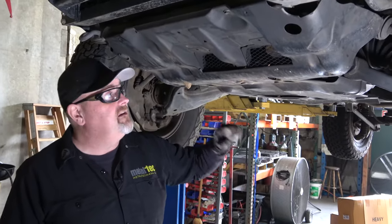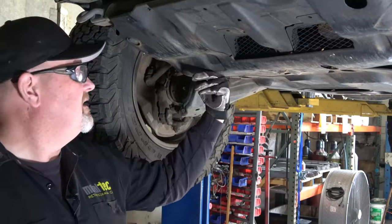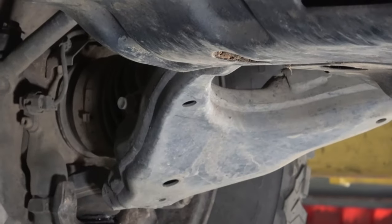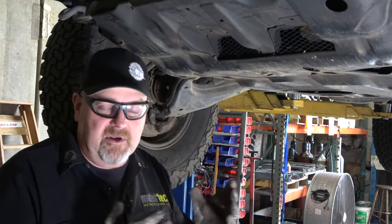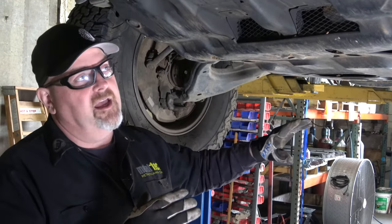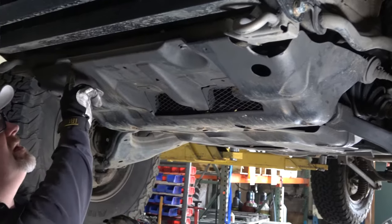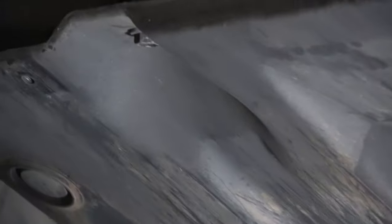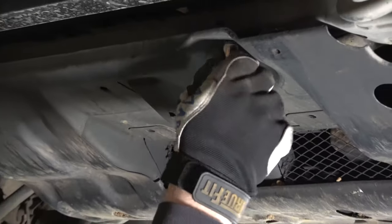They're pretty thin — not super thick. This truck has definitely been on the trail; there are stones in there, so we'll have lots of surprises as we pull the skids with stuff falling down. I'm wearing my safety glasses, of course. One of the first things we're going to do before any installation work is verify what's coming off the truck and make sure we have the proper tools. We're reaching up inside to release the bolts — these are 12 millimeter.